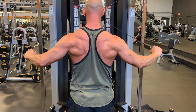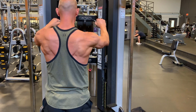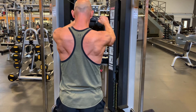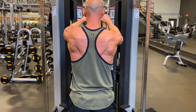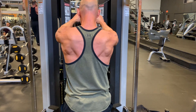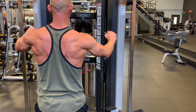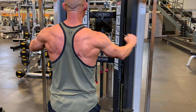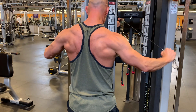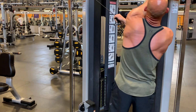Next, we're going to hit the rear delts directly with the rear delt cable fly. They've been worked indirectly with all the other back exercises, and having just done the shrugs you'll definitely feel the traps involved — which is fine. I just want you to enhance your mind-muscle connection with the rear delts to make sure they're doing most of the work. We're working from a high-to-low angle, really focusing on driving through the elbows with just a slight bend in the arms — not pulling through the hands. The elbows end up about 30 degrees away from the body. 12 to 15 repetitions, resting 90 seconds to two minutes between sets.